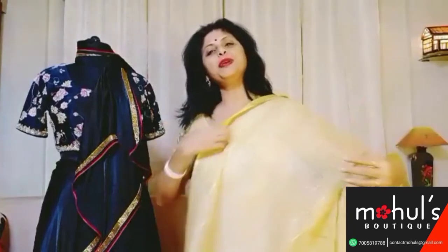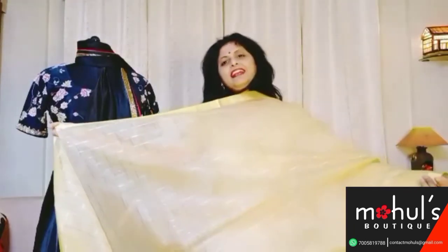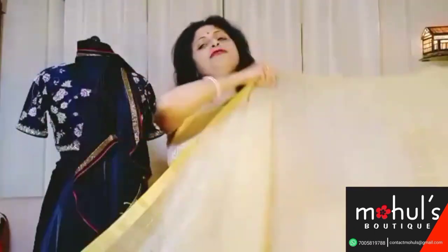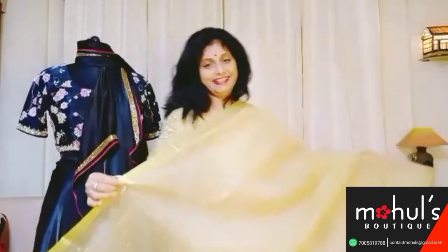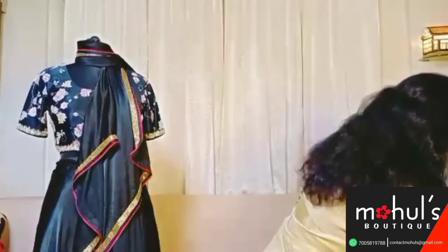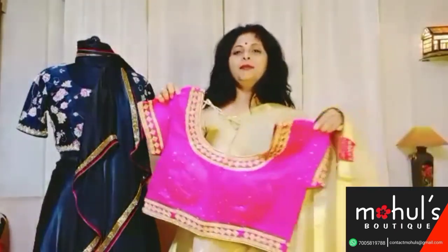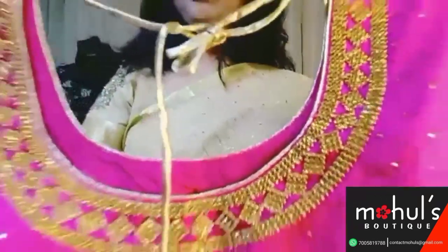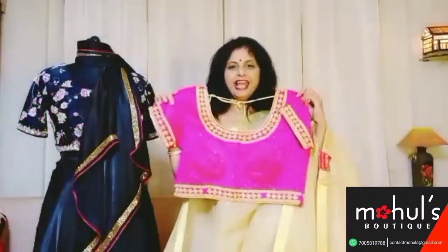The seventh saree will have a twist — the saree has been left as such without disturbing the weave. What we have done is a simple highlighting with small jargon stones. It's a pure zaricotta from Banaras; the fabric is very soft and giving a very good drape. What we have done with this saree is provide a ready blouse, which has a very glamorous look. This type of blouse can be mixed and matched with other sarees as well.